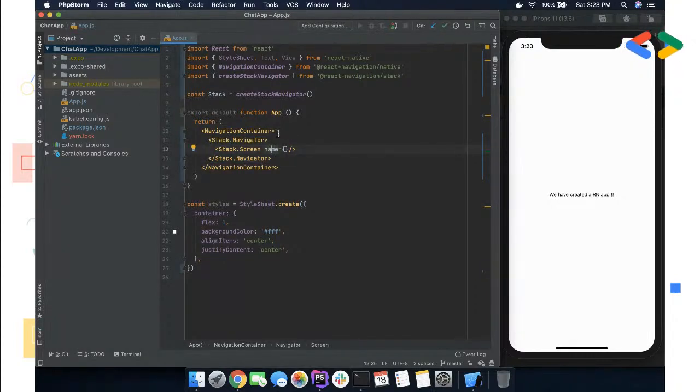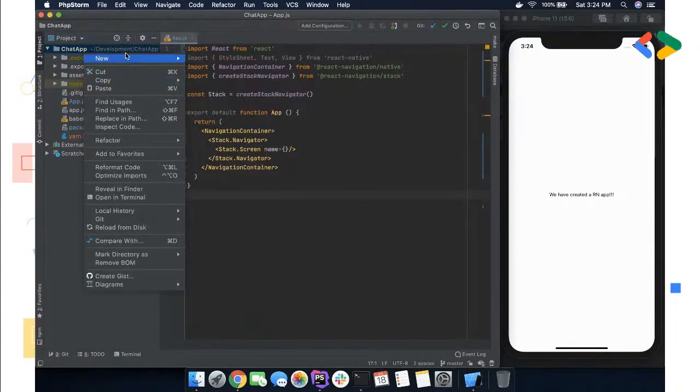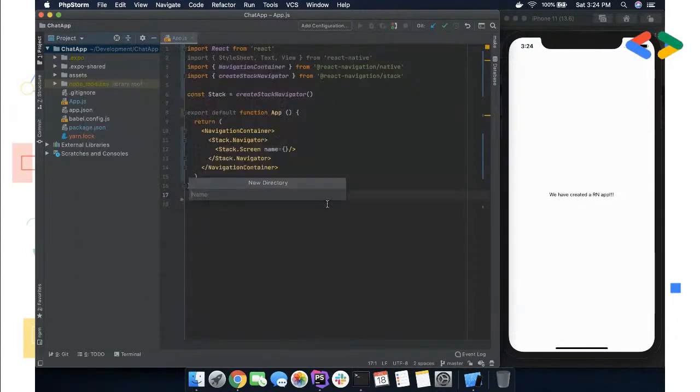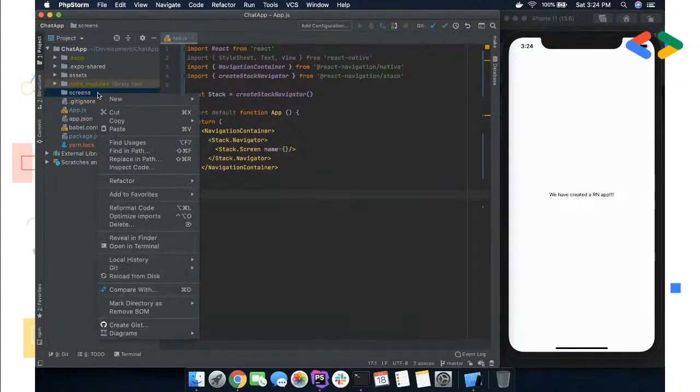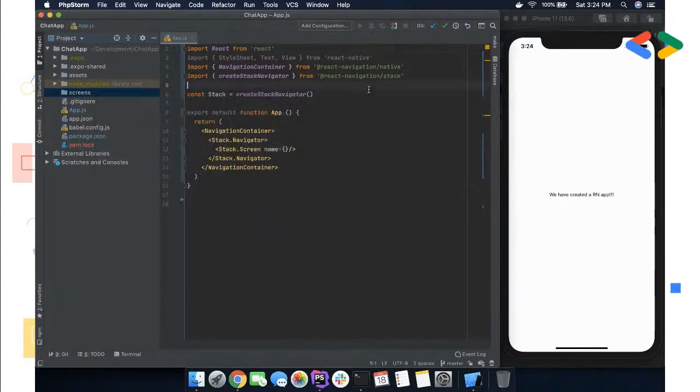Okay, so to show our first screen, what we're going to be doing is we're going to create a new folder. We call it screens. So all of our screens will be in this folder. This is one of the ways we separate the concerns between screens and components, or the logic itself.